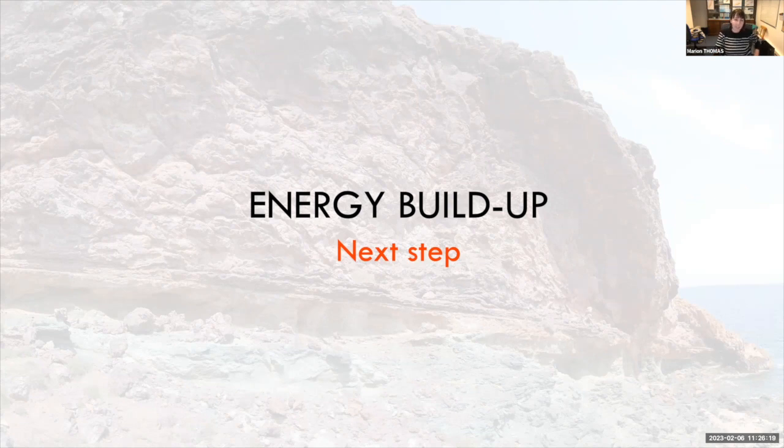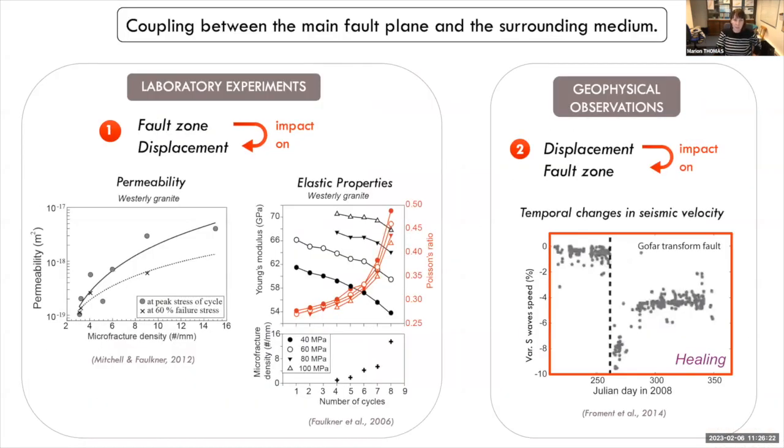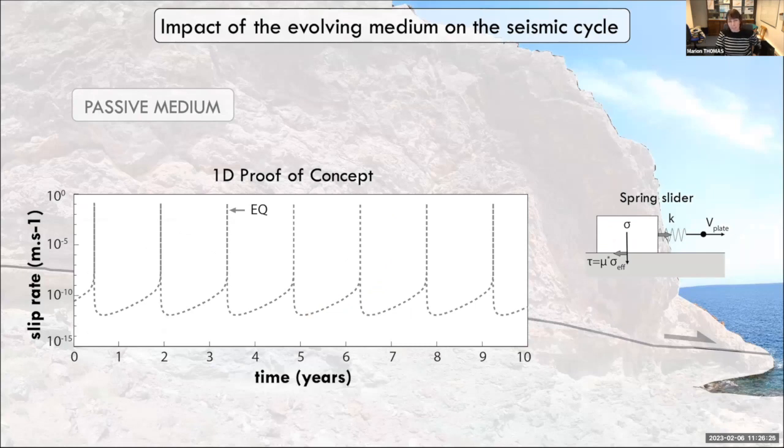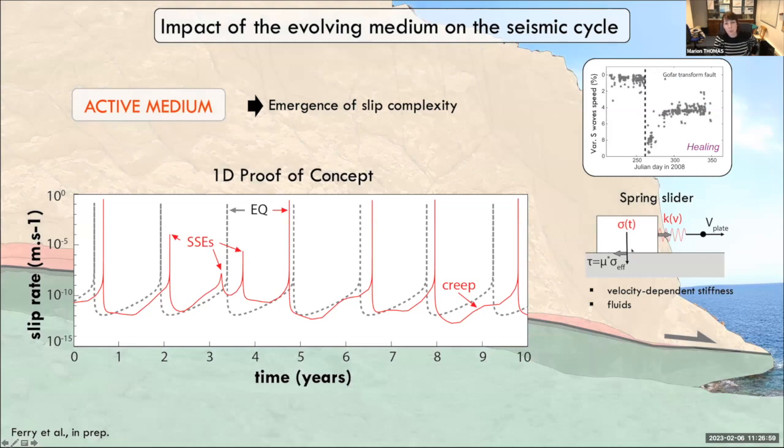Yeah, this is really what I'm trying to develop at the moment. It's a simple 1D model here. So when you're using a spring slider, you only have friction on the fault, right? One value of friction, one value of A minus B, and the stiffness of the spring corresponds to elasticity, right? So if you're running a simple model like that, you will always get the same type of event, because you have no along-strike variation of friction. And this is just to build up the intuition.